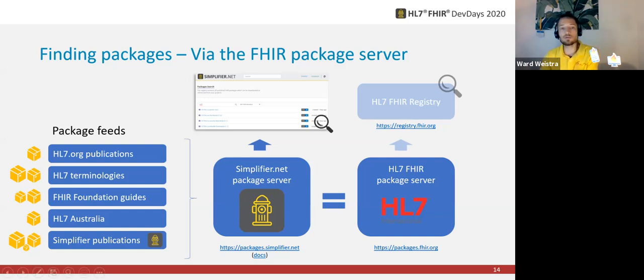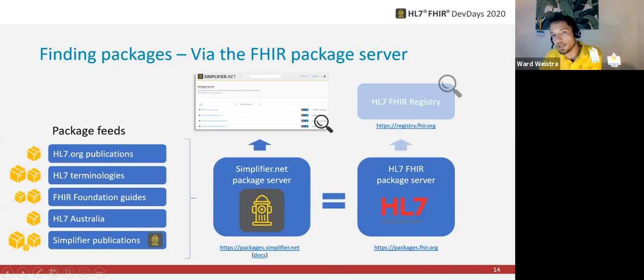So Simplifier is reading all those different feeds and is caching them, and is making sure that you can have a user interface on top of that you can search. So if you go to packages.simplifier.net in a browser, you will be directed to the user interface where you can search for any package, but you can also go to the docs here and search in a more API-friendly way. So with your tool, search for the right package and their dependencies, etc., to get them together. This is what's currently there. Packages.simplifier.net also runs as packages.fhir.org. You will find the exact same results at this moment.